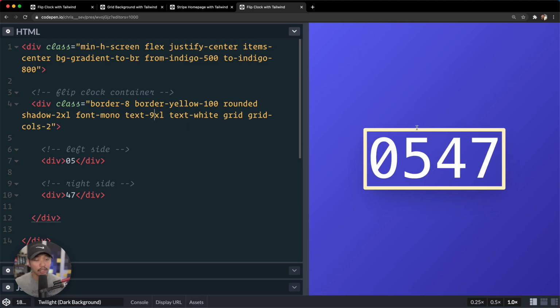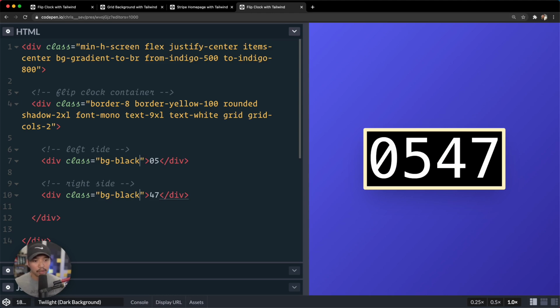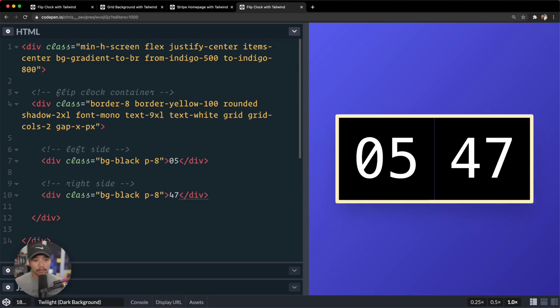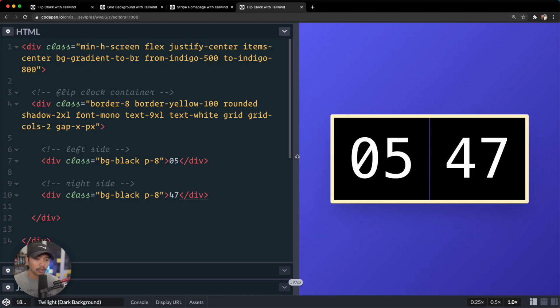Okay, so there is the start to our clock. And then what you can do here too is say class is background black, and you can kind of see the start of what we're building. So on the left, we have that. On the right, we have that. And what I want to do here is give a little bit of a gap in between. So for the grid, you have gap classes, which give a spacing in between the different sections and child elements of a grid. For here, we're going to say gap-x is 1 pixel. And you'll see it get bumped up, and there's like a little blue right there. Cool. So now for each of these, we're going to go for padding is maybe 8. All right. And that's looking like a good start to our flip clock.